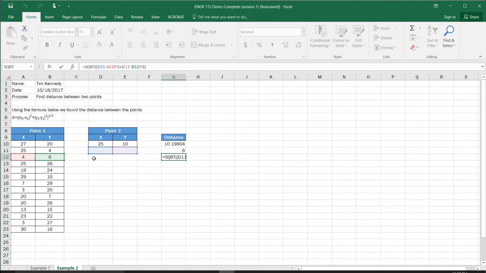So there's what we call absolute addressing. Absolute addressing is indicated by the presence of a $ sign immediately before both the column and the row designated. So absolute cell addresses always refer to the same cell in the formula if it's copied anywhere else. So we want the X and Y points of point 2 to always be the same. So I can click in here and put in those $ signs by pushing Shift F4 for both of those. Or a cool trick, I also need to do this for E11, is I can just hit F4 and it will do it for me automatically.